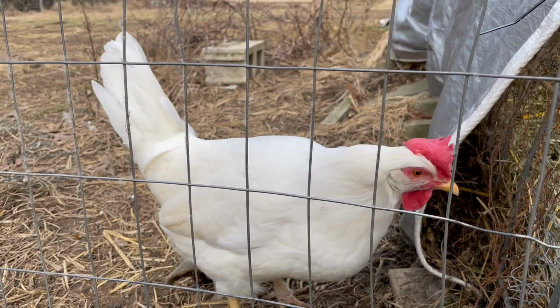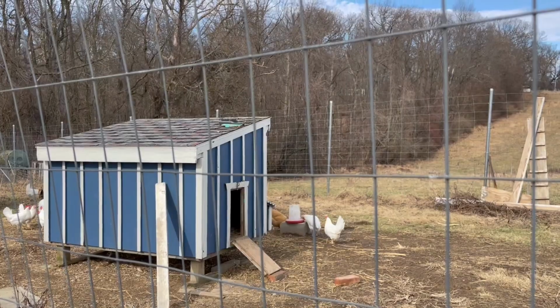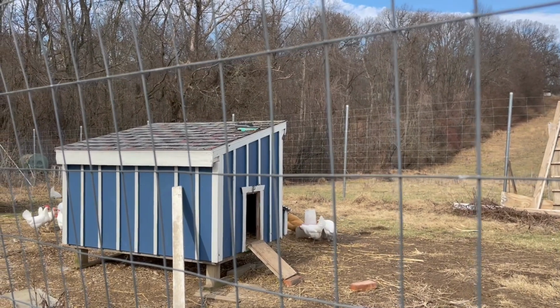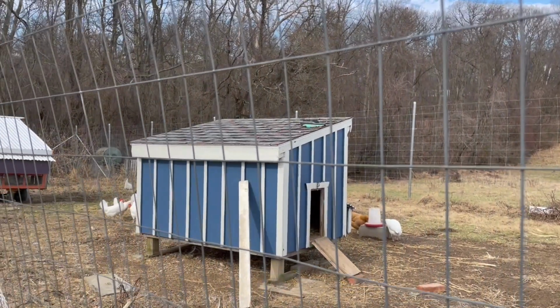So are students coming out to collect the eggs every day? Yes, we have students coming out and collecting the eggs every day as part of the checks. There's a lot fewer eggs being produced in the winter, but in the summer, you can get over a dozen eggs a day.